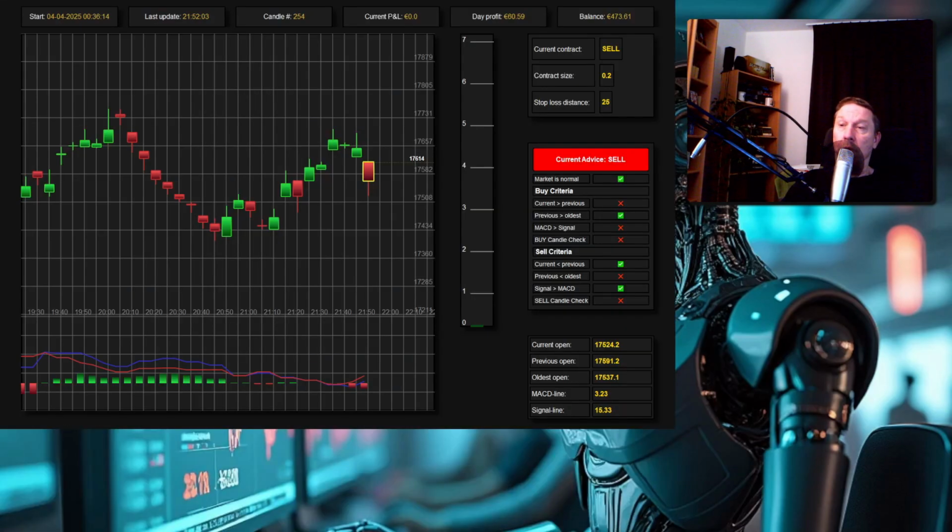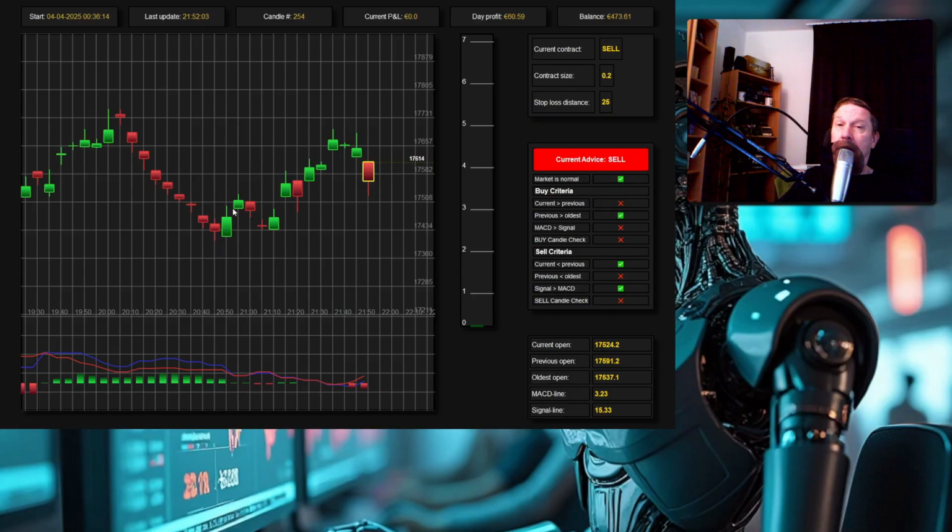If we look at the bot for the results for today, the bot did function as it should. There were no problems, no errors. The API gave no problems today, so we had a full day of trading without any problems from the API or the bot itself. And if you look at the trading for today and the last couple of hours, you see we had an up, a down, a dip, and another one up, and then it went down again. So it went up and down in the market for the last couple of hours on the 5-minute scale.